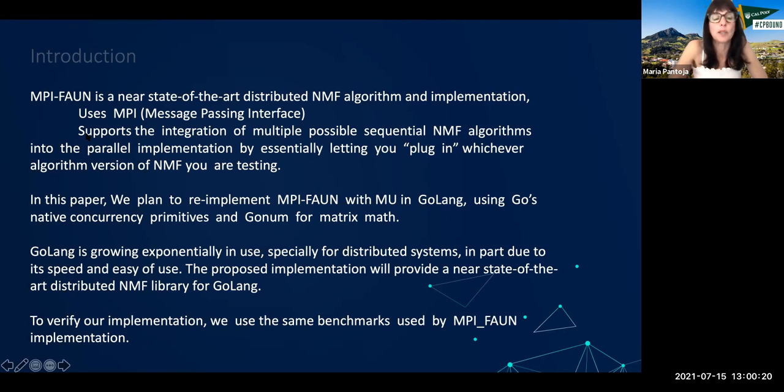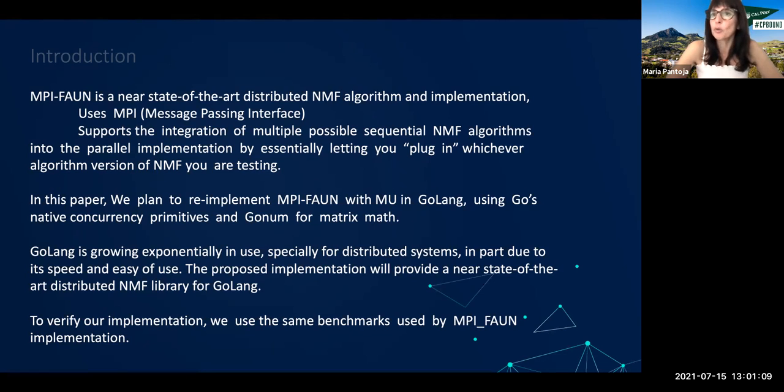So that's the reason why we decided to change this implementation from MPI into Go routines. The Go programming language is becoming very frequently used in server-side programming, and it's very easy. It was written so it's easier to write distributed and concurrent applications, and because it has very low overhead in the system stack, we decided to implement our own algorithm for non-negative matrix factorization using Go routines.